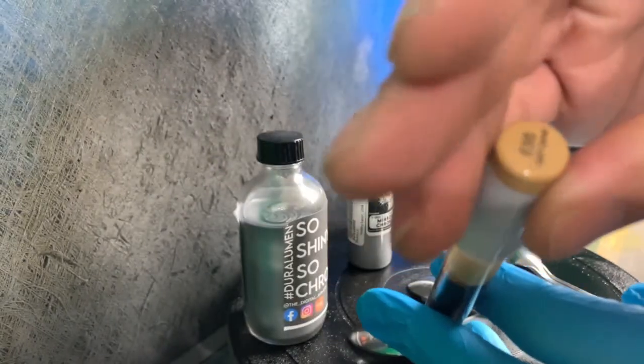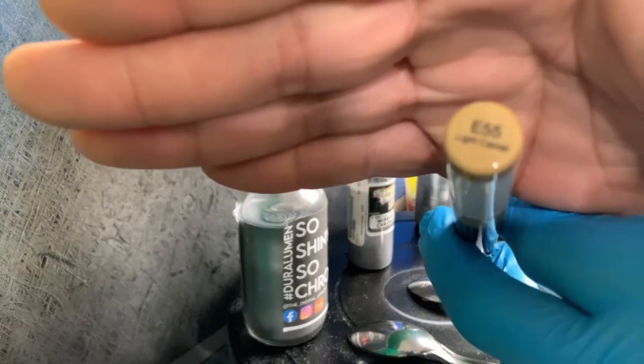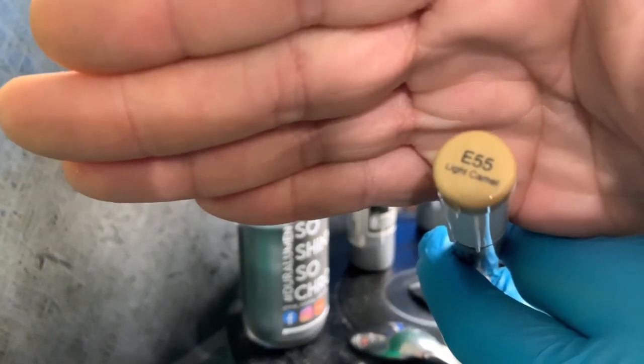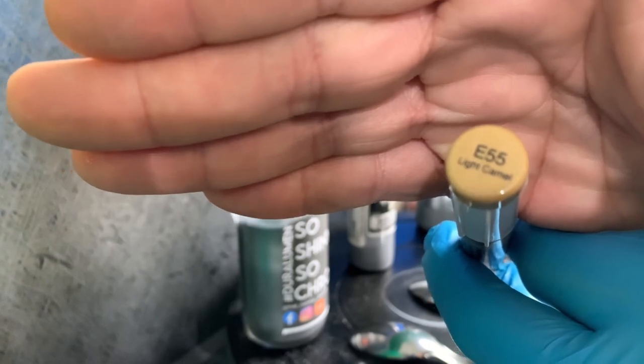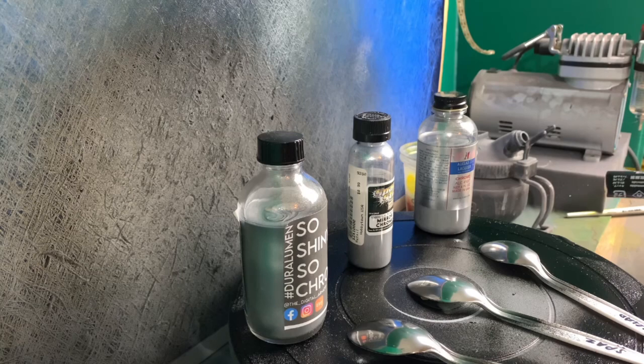Focus. Oh, it's upside down. Focus. There we go, E55, Light Camel. So we're gonna put this in our airbrush and blow it over this chrome at about 15 to 20 PSI. You're just gonna do a couple light passes, and you'll be able to see exactly how I do it here in the time lapse.